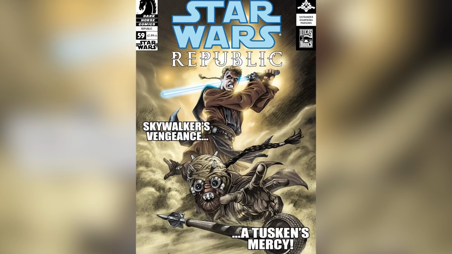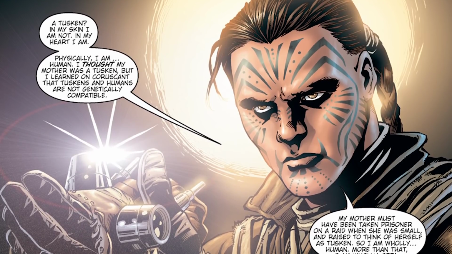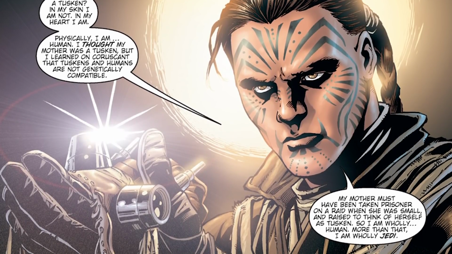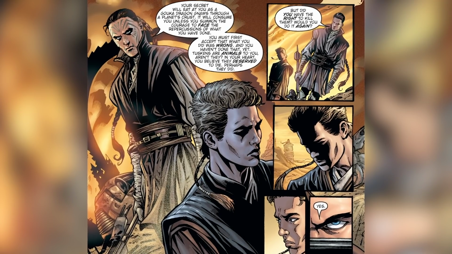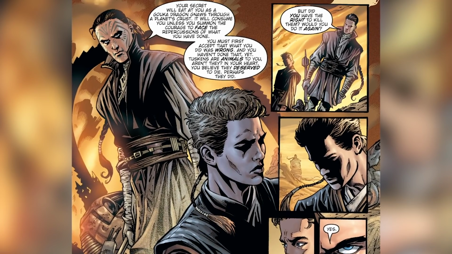In Star Wars Republic issue 59, Anakin encounters Asherad Het, who wears Tusken garb. That is until he takes off his mask, revealing himself to be human. He goes into a bit of his backstory, explaining how his mother came to live with the Tuskens a long time ago. Later in the comic, he reveals that humans aren't genetically compatible with Tuskens, and it is potentially suggested that these raiders have a bunch of different races living among them.